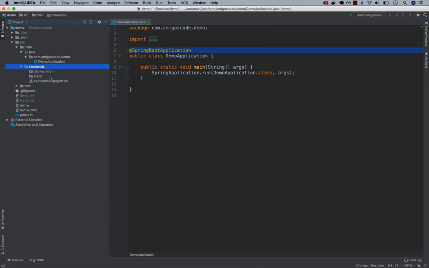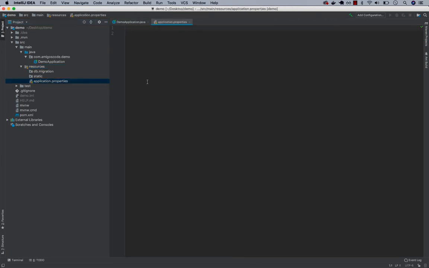And finally, you can see that we have application.properties. And this is where all the configuration properties will be. So the cool thing about application.properties is that we can have different properties for different environments in one single place. But I'm going to show you exactly how to use this later down this course. And to be honest, this is it. So if you have any questions on the file structure, go ahead and drop me a message. Otherwise, let's move on.